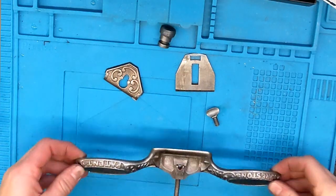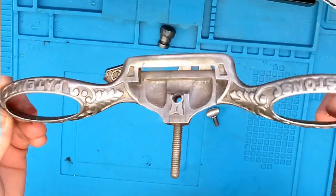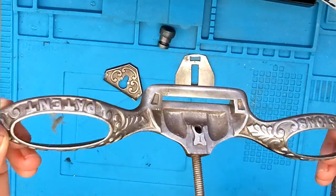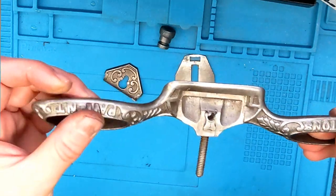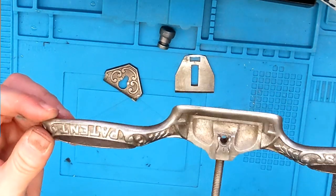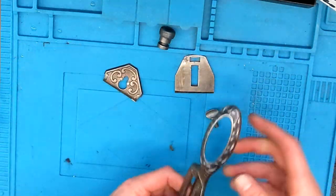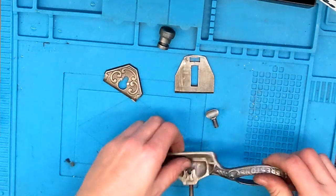Okay, the other pieces have also had a good buffing up. I think they turned out okay. I might go back and revisit these at some point. But considering how they were and how they are now, they've not turned out that bad, actually. I didn't want to take too much off. I didn't want to get the pattern, the detail, off. So let's put this thing back together again.